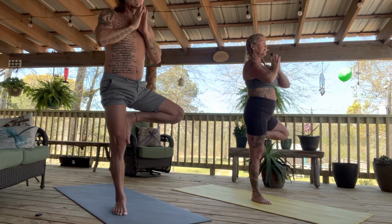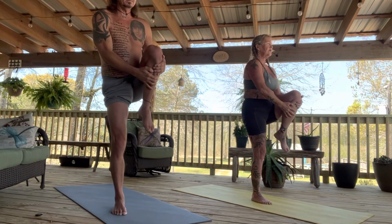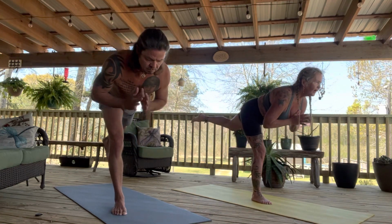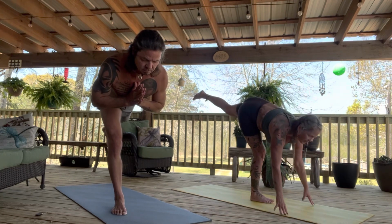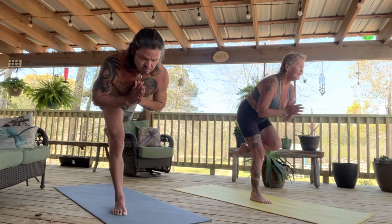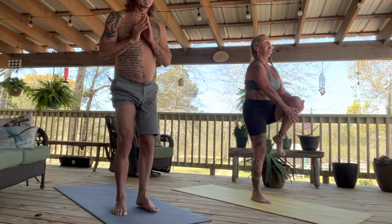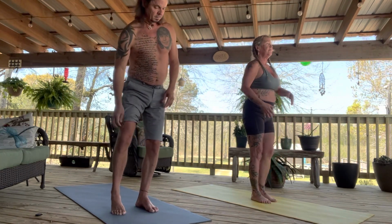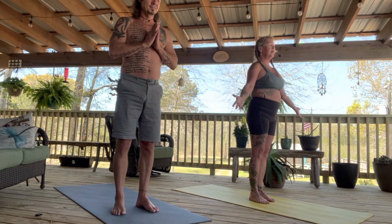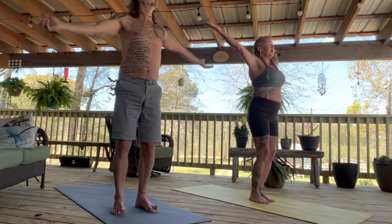Find one big breath here, one more big breath. Bring that knee into your chest. Then we're going to try to find our superhero on this side and flow. Take that leg all the way back. And if you fall, find your balance and come back up. Challenge yourself or you'll never grow. Take it back. Now bring it back into center. Give it a big gentle hug and take it back down. I like to see where I'm at every day with that. I have horrible balance, but I'm always growing it. And we breathe. Take our hands all the way up.